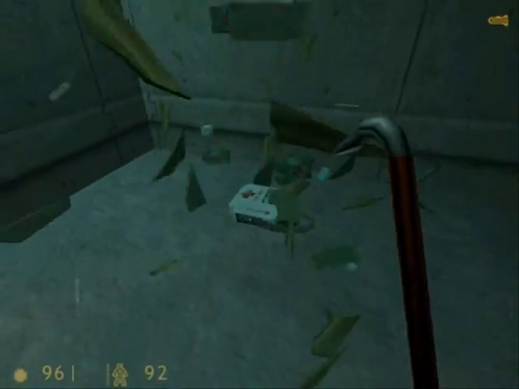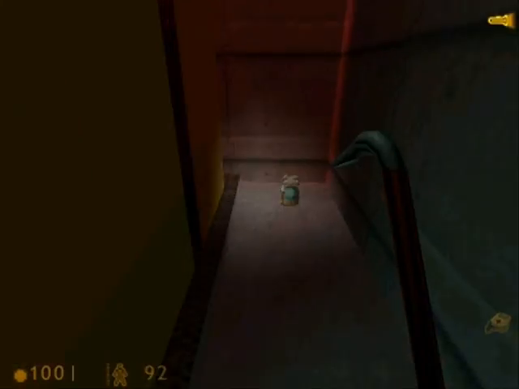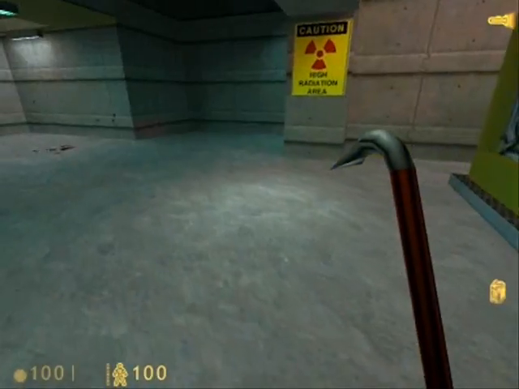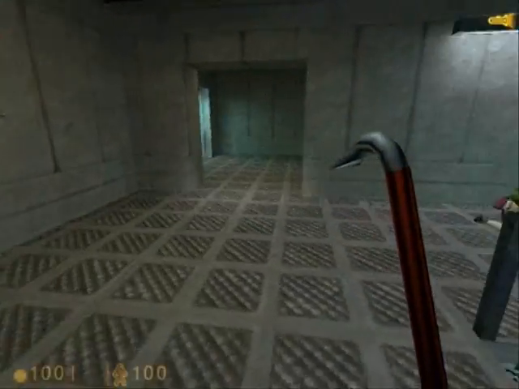Anyway, over here is a crate you can bash for a health pack. Now, to the right of the yellow machine is an armor battery, so grab that if you need it. And now we'll go up the stairs where those Marines were.